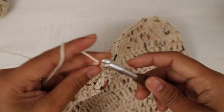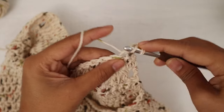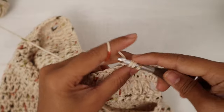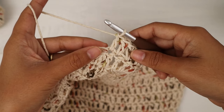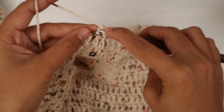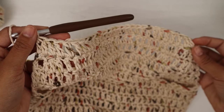Row four, chain three, count as one double crochet and turn. Then we're going to decrease, we're going to make a double crochet next two stitches together. Then make double crochet into each stitch until you have two stitches left. I have two stitches left at the end of row four. We're going to decrease, we're going to make double crochet the last two stitches together. The last stitch here is the third chain. At the end of row four, I have a total of 28 stitches across. We just decreased two stitches.